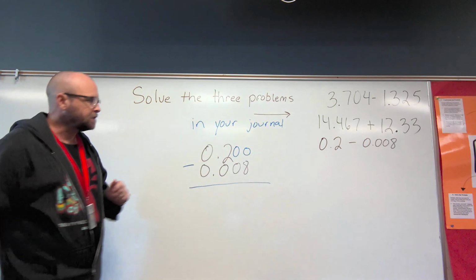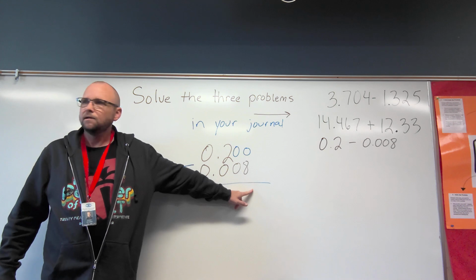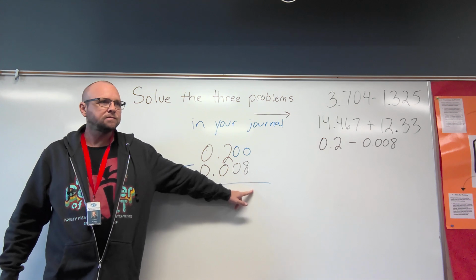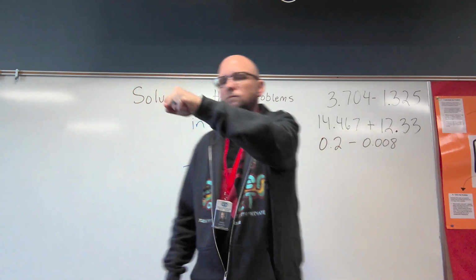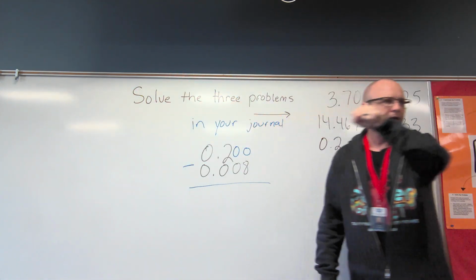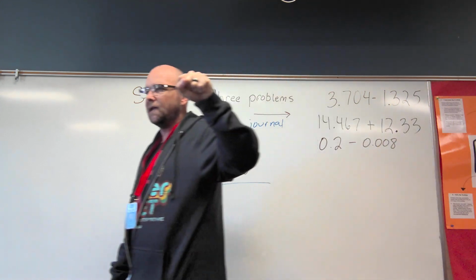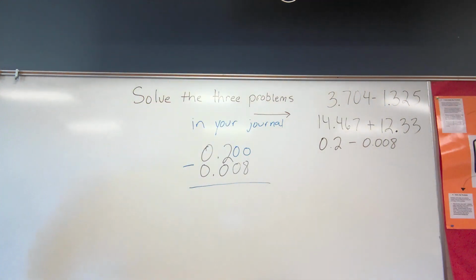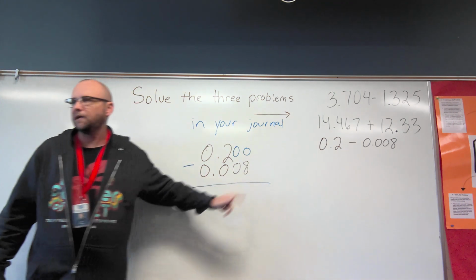Now let's be honest. How many of you brought an 8 down in the thousandths place? Okay, be honest. Many of you did. But if I have 0 of something, can you take 8 somethings from it? No. If I have 0, I can't take 8 somethings from it. So your thousandths place in the difference cannot be an 8.